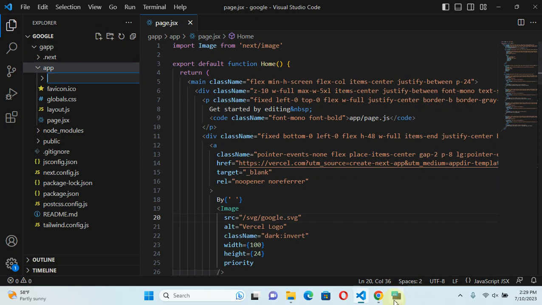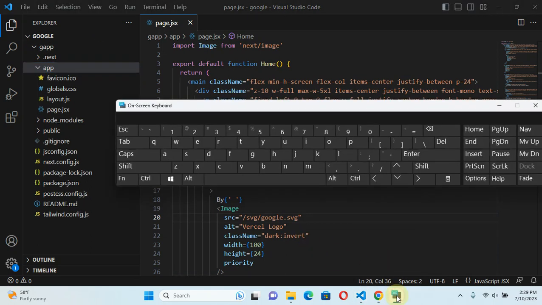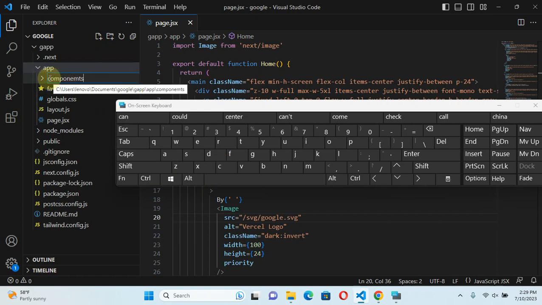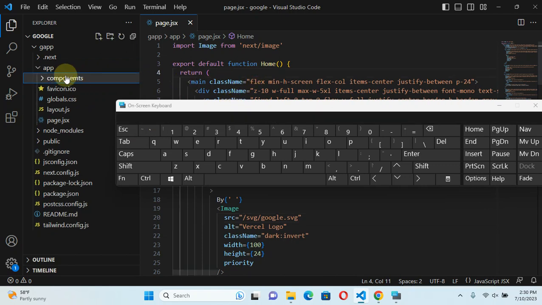I think now let me start to use my on-screen keyboard, because I'm going to run away from this C. Instead of naming it component, I'm going to name it components, because I'm running away from this C, and then things are going to be ugly and we are going to confuse ourselves. Okay, so now I've got a folder called components.